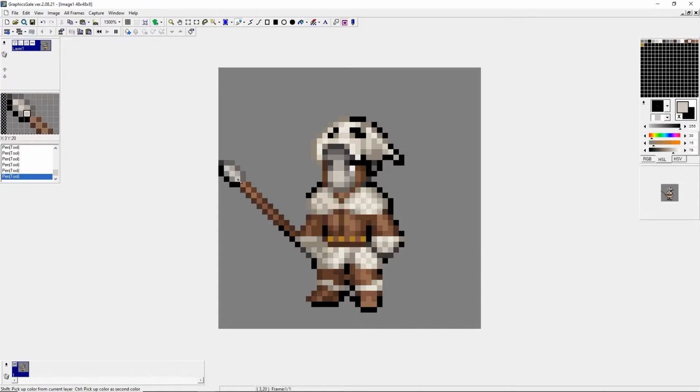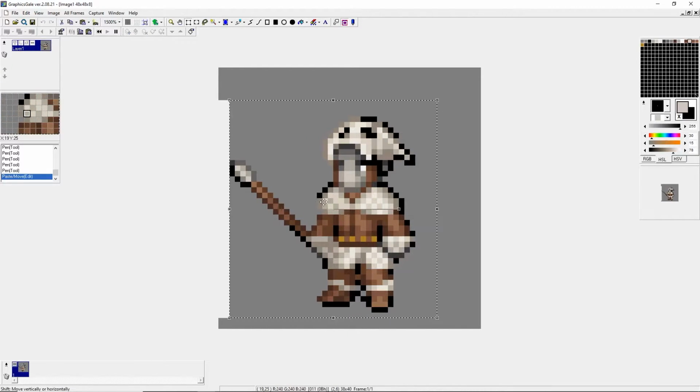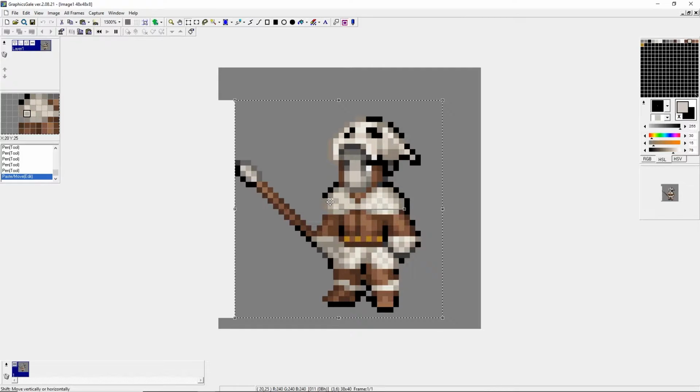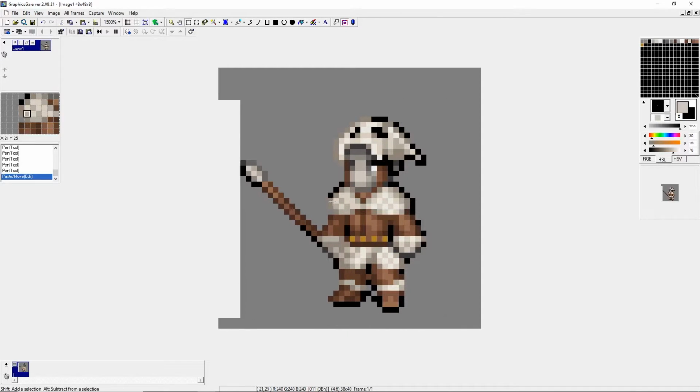If this was being used in a sprite sheet, its positioning is fine, but if I want it as a one-off GIF or image that I'm going to share, I might want to position him a little better so he's more centered in the frame. To do that, you can choose the selection tool, drag out a selection, it'll change your cursor into a little crosshairs, which will allow you to move it. You can reposition, and then to set it, you just right-click, and that deselects the image. Then you can fill in any gaps that you've left with the background color.